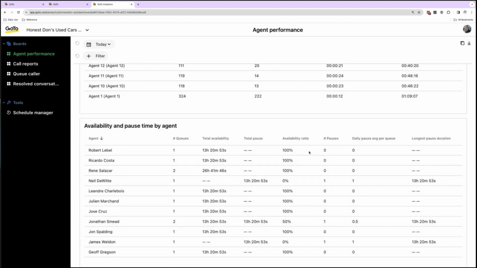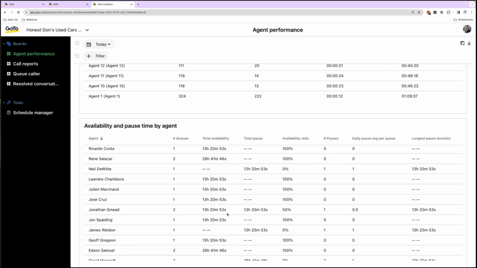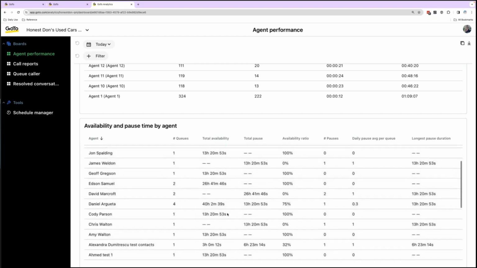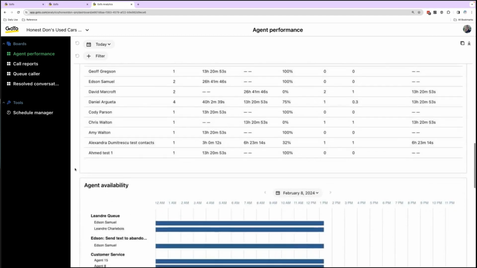We talked very briefly earlier about the options to log in, log out, and pause for an agent and how that's kind of simplified through that dashboard for them. This logs all of those, so we get a really good picture of their availability ratio. So of the queues that they're in, how often are they actually available and not paused, ready for a phone call. So this can help us to understand and make sure that the work is being evenly distributed across all of our agents that are able to take those calls.